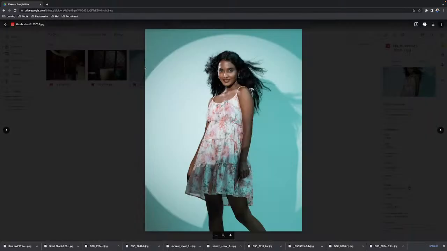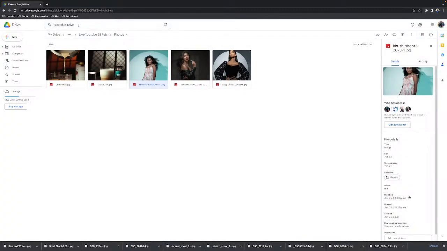Now there is one more I'm looking at: this is the white Gobo without the projection light. I have just put a blue light reflecting on the ceiling, which fills the shadows with the blue color, and that gives you that effect. You must have seen in one of my last week's lives where I was using pink on pink. I'll be showing you one of the sets where I've used it as a slit as well. So let me quickly show you that.